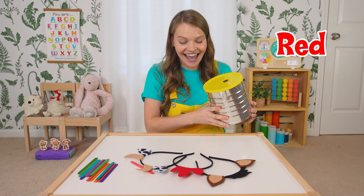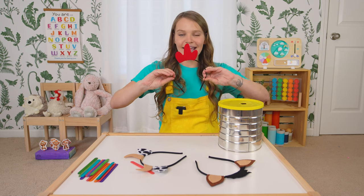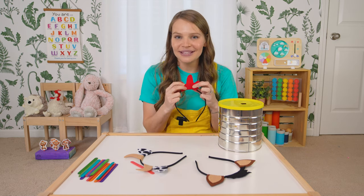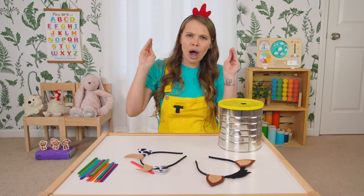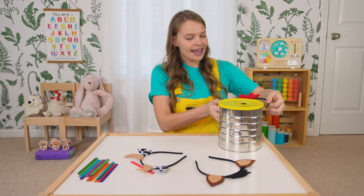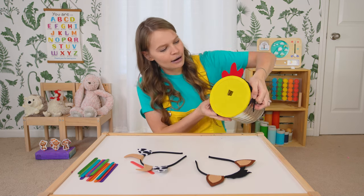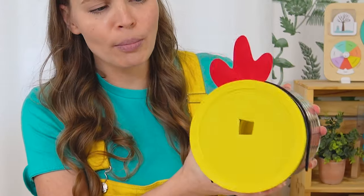Fun! How about this red one? Ooh, I like that. And then something else you could do is if you have little headbands, or you can cut these out of a piece of paper and stick them on. But you can pretend the can is an animal. This is my little chicken. Bawk, bawk, bawk.